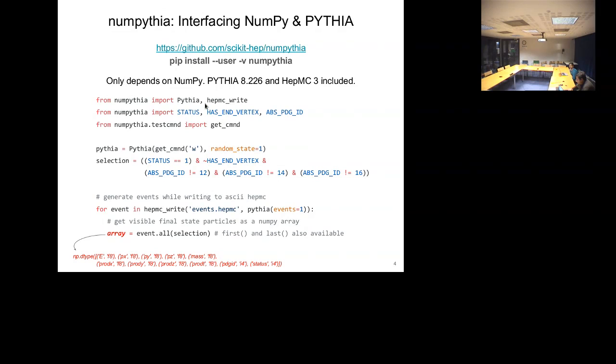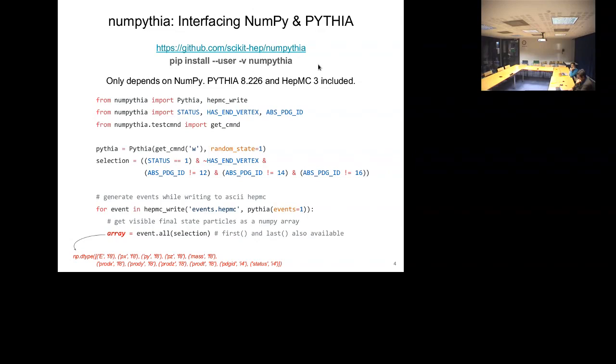You can pip install this. It's been available now for a few months, well, really since back in June, let's say. It only depends on NumPy. The package contains the full source of Pythia 8 and HepMC 3. So it's the latest version of HepMC where they've introduced a few interesting filters, particle level filters, which make it really convenient to use.